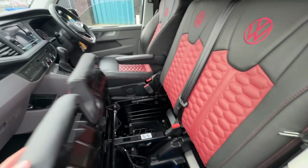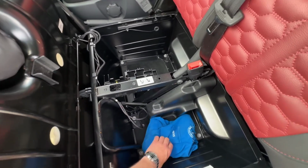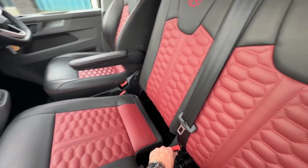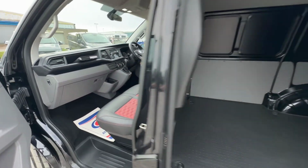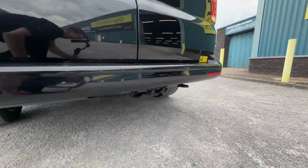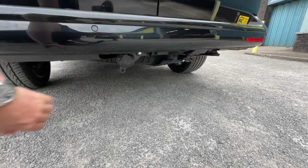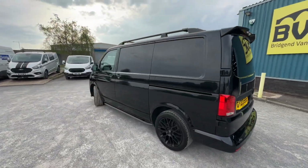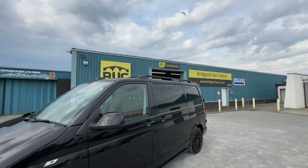You can flip these seats forward if you want to. So you've got access there to some extra storage, and you've actually got a detachable tow bar in here, so that might be an added bonus. I do apologize if I've missed that earlier in the video, but let's just have a quick look and see if that is a bonus. I don't miss much on these vans, but if I have missed that, I do apologize. But yes, there is some electrics here nicely hidden away. Look at that, which tuck away there for the detachable tow bar. So that is very stealth indeed. I didn't even realise that was on there, but there we are. That's a nice little bonus. And then finally a set of roof bars there with crossbars.